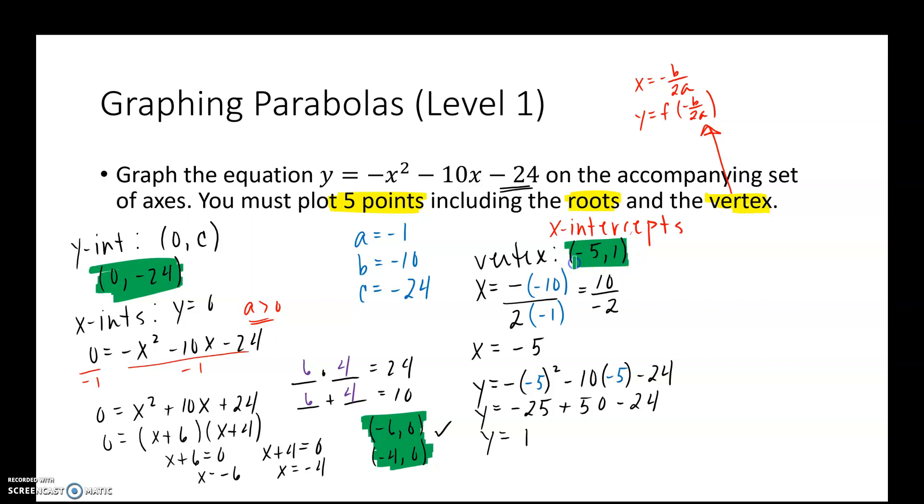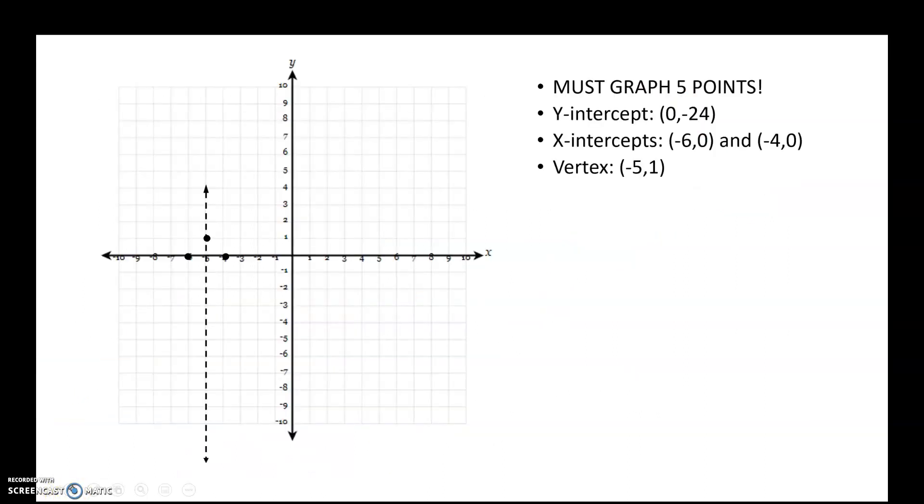Okay, so these are the defining points on my graph that hopefully I can plug in there because right there, that's 4 points already. Okay, so on the next slide, this is what the graph looks like though. The graph is only a 10 by 10 grid. So I plotted my intercepts, negative 6 and negative 4. I plotted my vertex at negative 5, 1.